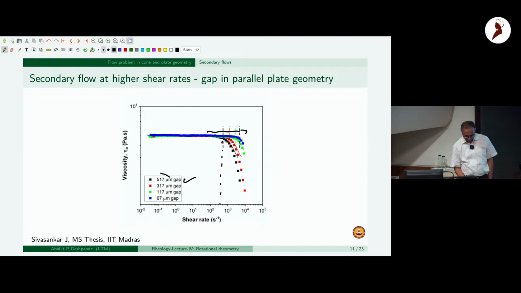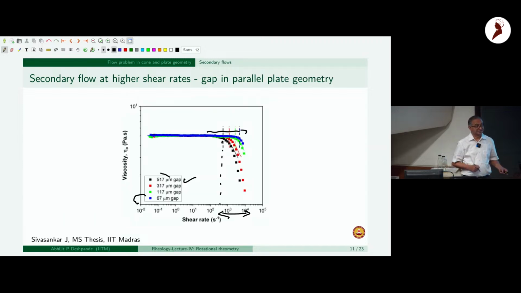And in fact, you can see that you can change the shear rate by almost 1.5 orders of magnitude, over which you can still maintain the predominance of one-dimensional flow, and the secondary flows are not very important. So this is something that can be done only in a parallel plate. In a cone and plate, it's not possible. The other thing is, of course, the gaps in cone and plate are naturally smaller, right? In parallel plate, one had to go to 67 microns to see that data is reasonable up to 1000 and thereabouts. In cone and plate, that would also be the case.